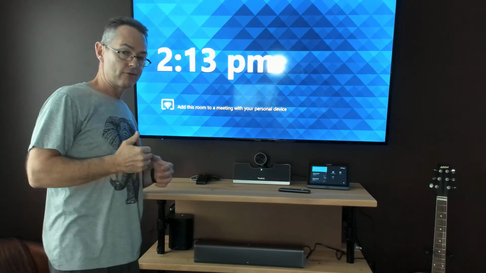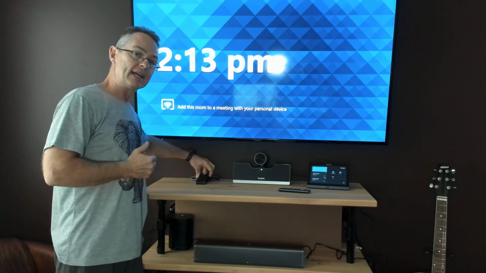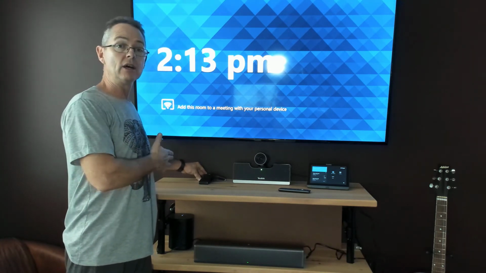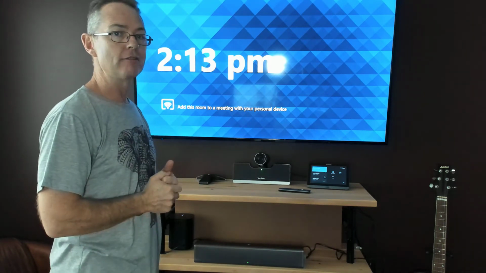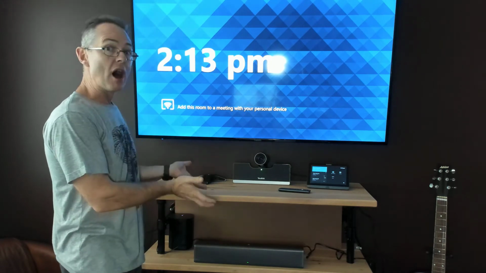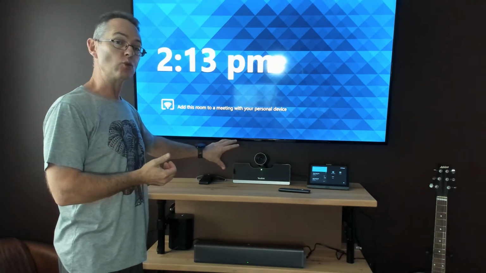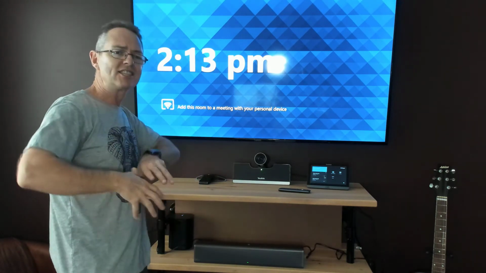And then of course going over to our VCM34, that's our microphone over here, and again very sexy looking little unit. You can also tether or daisy chain these microphones together, and then of course on the higher end systems, you can also add additional cameras as well. So that's why I like it, the Yealink solution. It's very modular, it's very scalable.